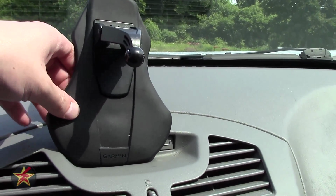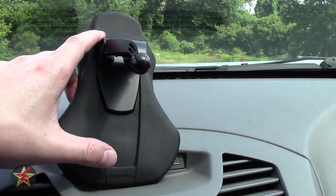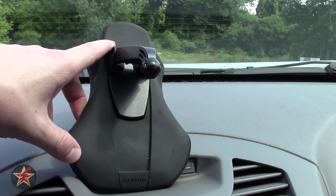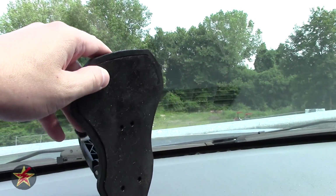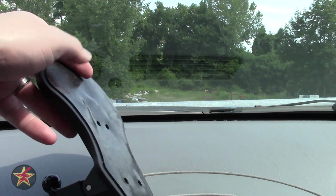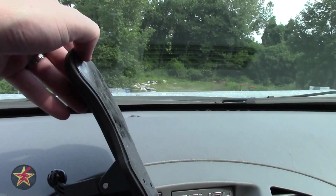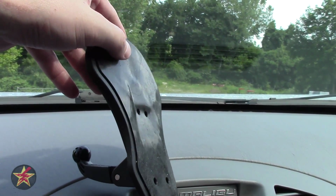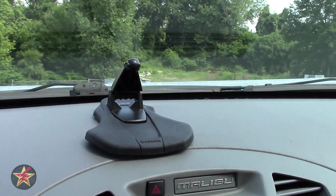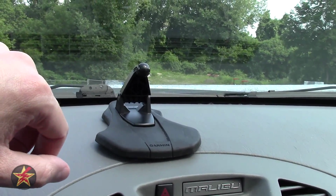What you're looking at here is 6.5 inches tall and 4.6 inches at its widest, and weighing in at 8 ounces. The bottom is this no slip grip. It's difficult to describe this. It's not sticky, but it does have a stickiness to it. The closest I can akin this to is if you've ever used that keyboard cleaner that you push in between your keys to take out the dirt. That's what this is like.